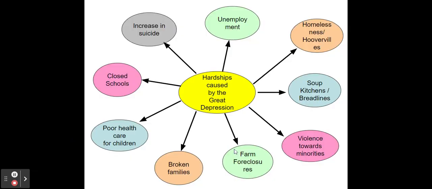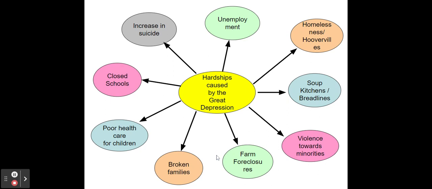And then last but not least, an increase in suicide. We talked about the general demoralization of the time. People are looking for work and they can't find work, which is very, very hard for them. Families are getting broken up. The idea that you're losing your house or your farm, which you've worked so hard for, the fact that you can't take care of your family because you have no money, and people are going to soup kitchens and bread lines, that's very, very demoralizing.